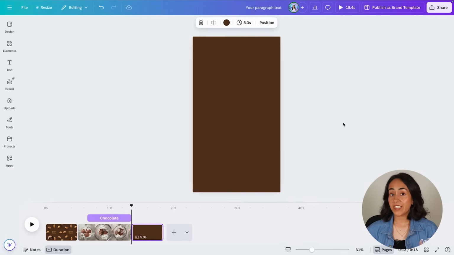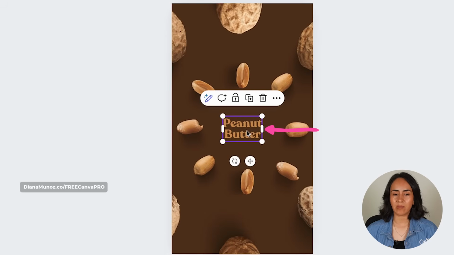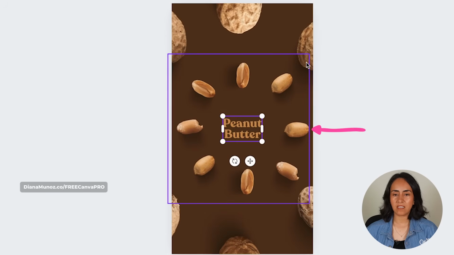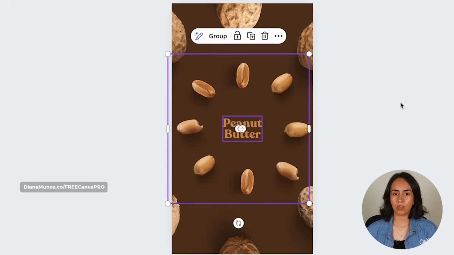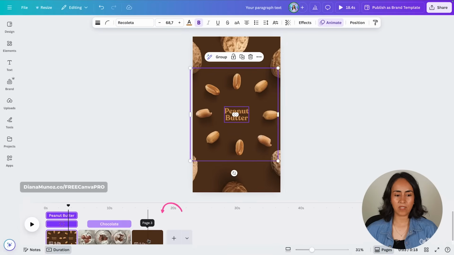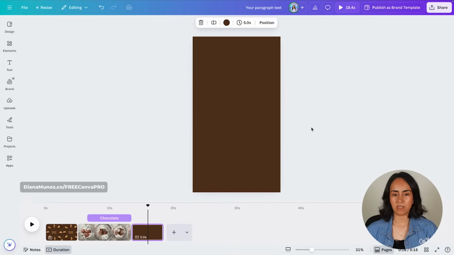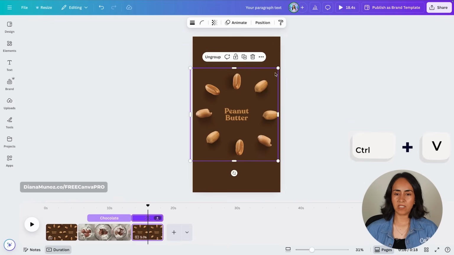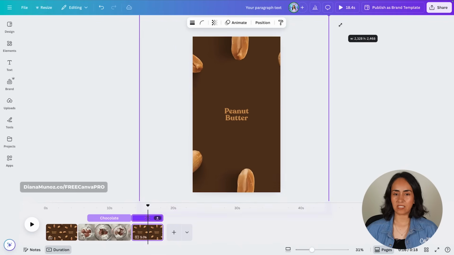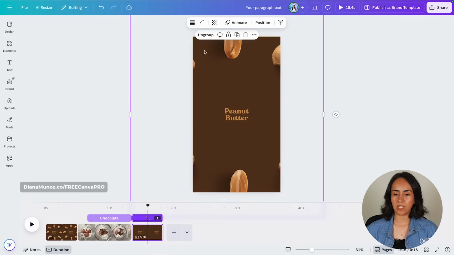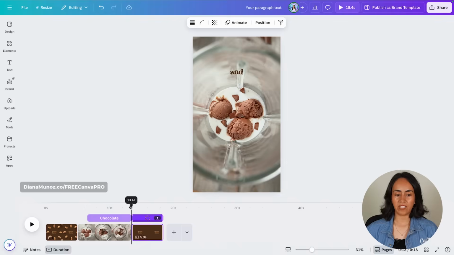The third page is going to be pretty simple. In here we are going to page 1 and we're gonna copy these elements, the text box and this group of peanuts. So you're going to select them by holding shift and clicking on these elements. You're gonna then Ctrl C, go to the third page and paste them here, so Ctrl V. I'm gonna make these peanuts bigger this time. I just want to see these peanuts in the outside of the page.